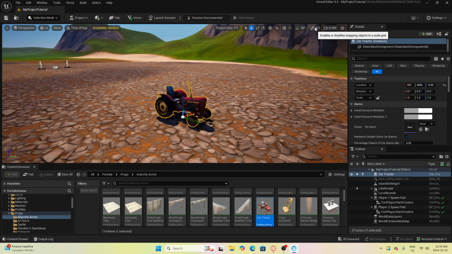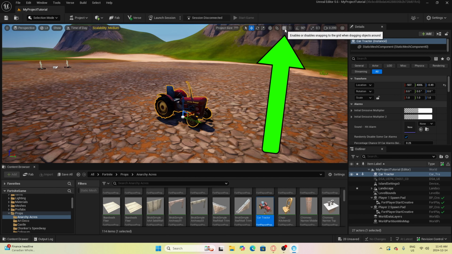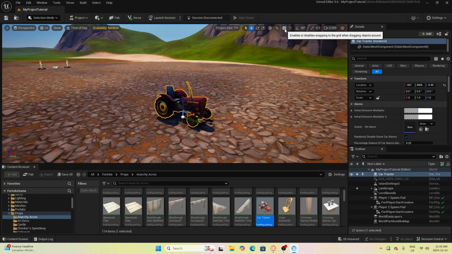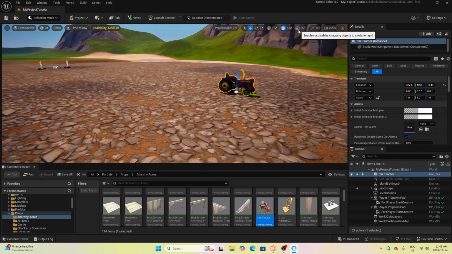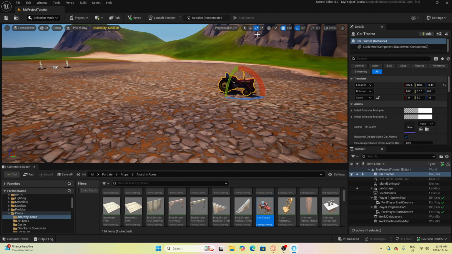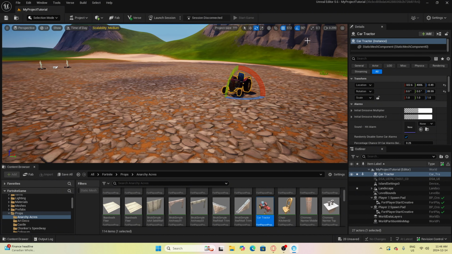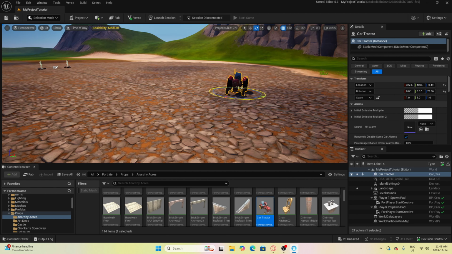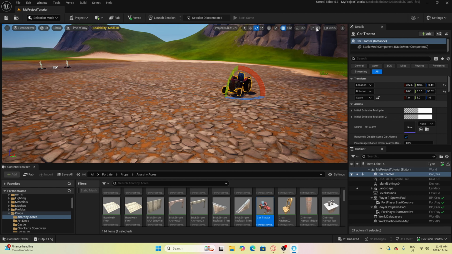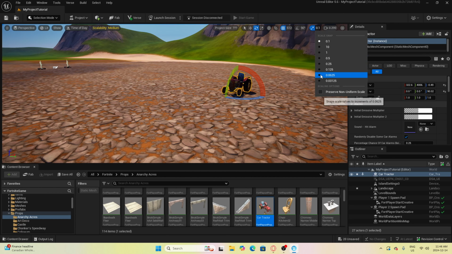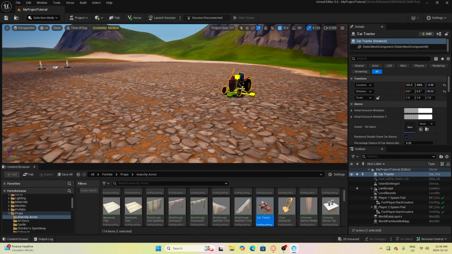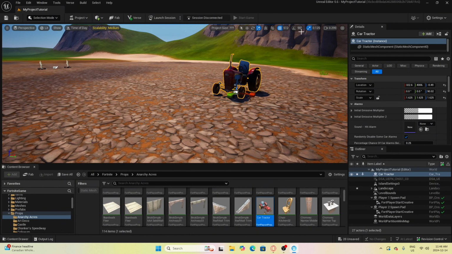Here is where you can control grid snapping. Similar to Creative 1.0, you can snap your objects into place. You can also grid snap the rotation. So if you click on here and it's set to 90 degrees, and then we click rotate object, it will make sure that it rotates in a 90-degree angle. If you don't want that and you want to be able to rotate it how you like, just unclick that and then you will be able to rotate it in a much smoother way. You can also snap the resizing of it.